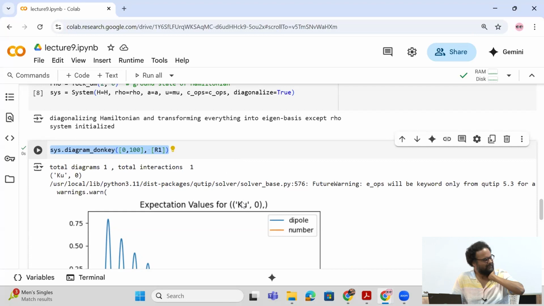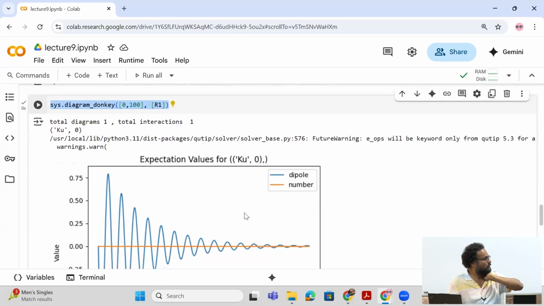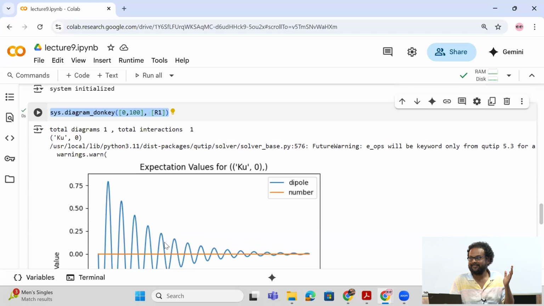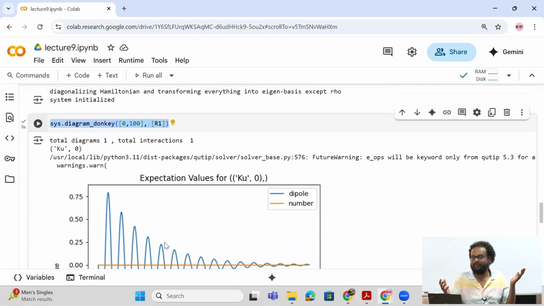I don't understand what you're asking. This one? Dipole is not zero, right? It's oscillating. Or the number, because it's population. With a single field, there is no population. You're not creating a population with one field interaction. You're generating only coherence.